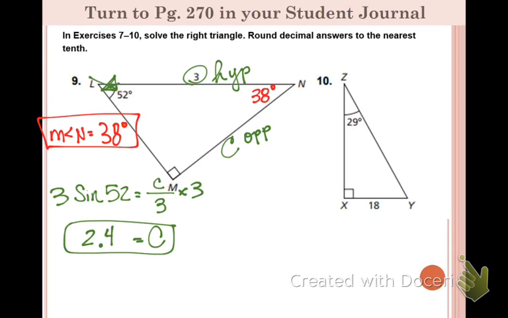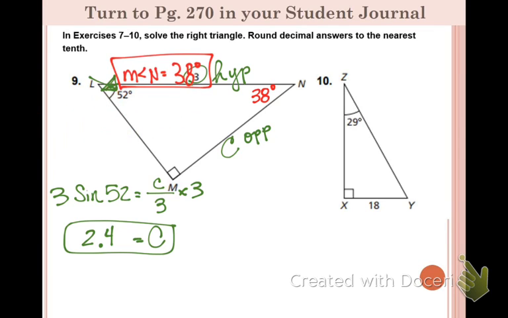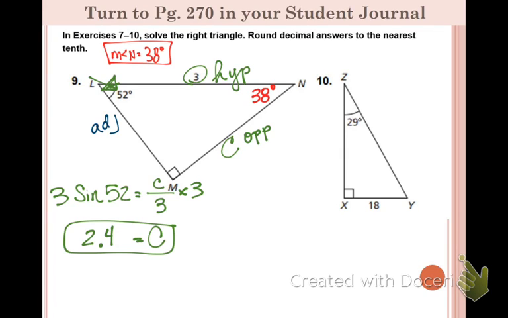All right, so have we solved for all the angles and all the sides? No. Which one are we missing? The cosine. Well, we're not missing a cosine. We're missing the adjacent side. All right, so we're going to find the adjacent side. We can call it y for no real reason.